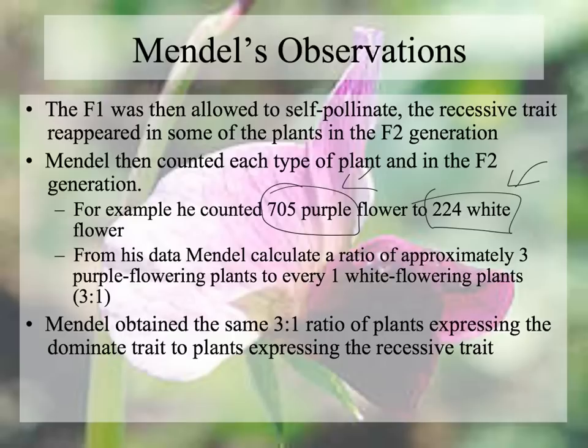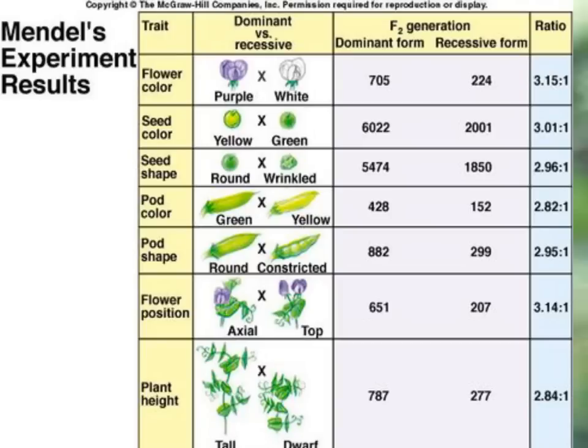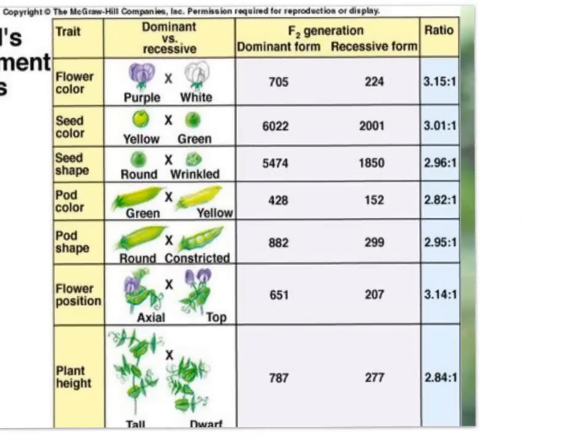What Mendel did that was different was he counted. And when he counted, he saw that there was an approximate ratio of 3-to-1. For every 3 purple, there was 1 white. And he kept doing it over and over with different traits, and he kept seeing this 3-to-1. Something must be up. And you can see it in the numbers here with this chart, 3-to-1, 3-to-1, 3-to-1.